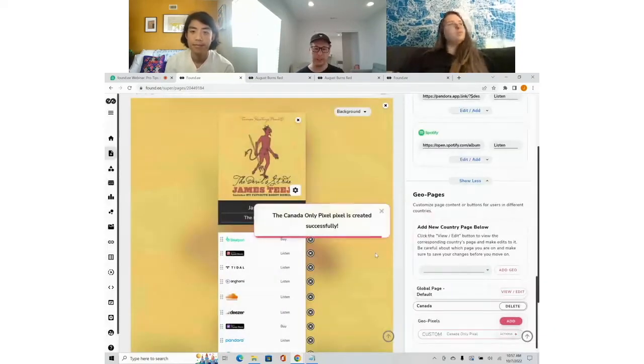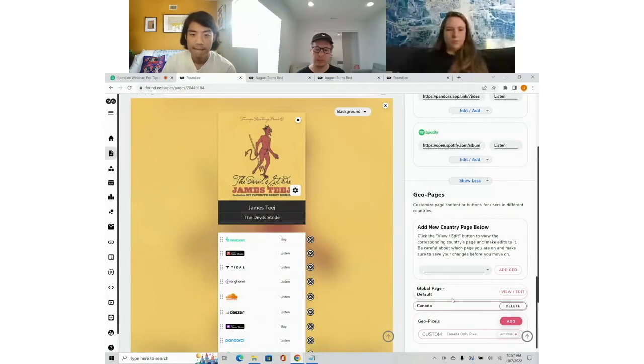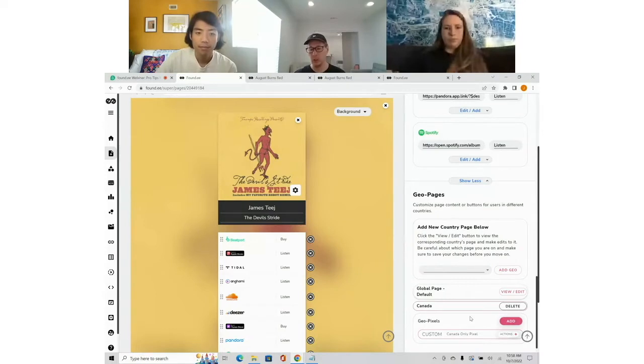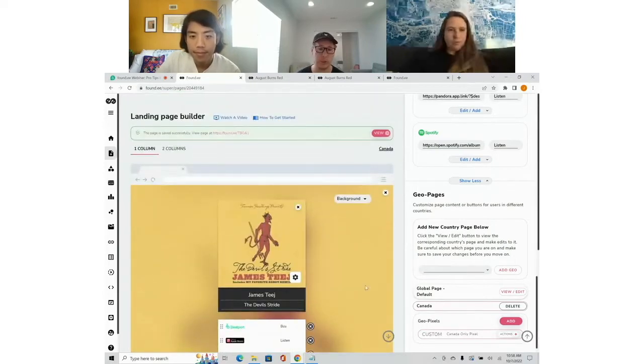And so the way this is going to work is this pixel will not be applied to US traffic or UK traffic or Australian traffic. It's only going to be applied to the Canadian traffic at this point. And you generally do that if, let's say, you're the label that has global distribution rights, except for the carve out in Canada. And the Canadian label wants data as well, so they can run a successful remarketing campaign. But you, as the label with the global rights, don't want them to have all of the data. They just need the Canadian data. So this is how you do that. And you can do it, of course, with multiple geos as well.